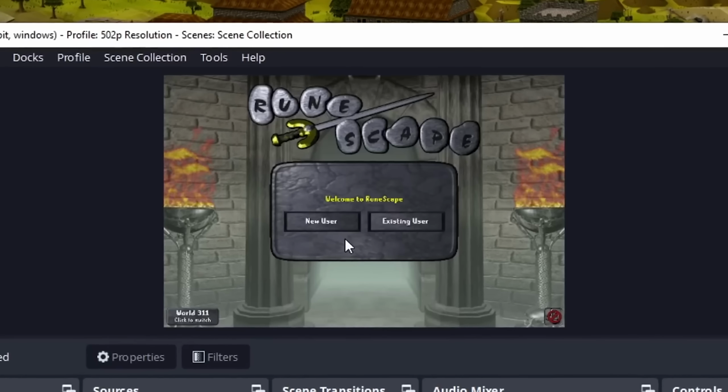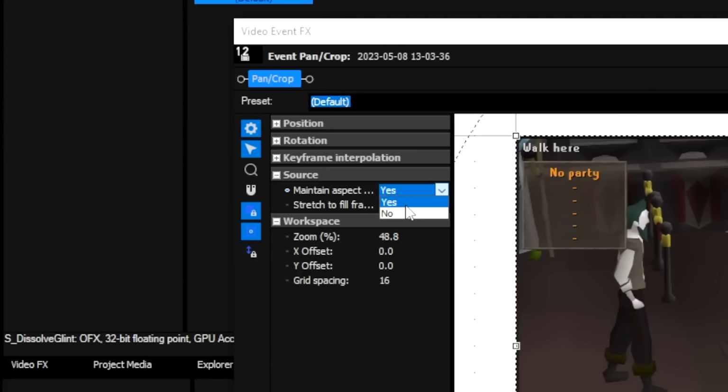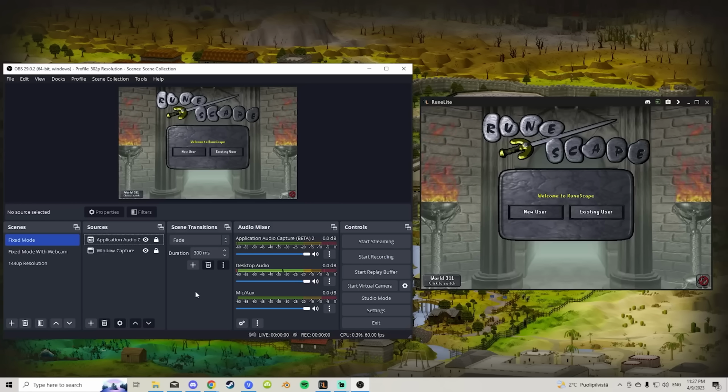Now what you should see on your OBS preview is the RuneLite client. For the scene named Fixed Mode, we are recording in only 502p resolution because that's the maximum quality of the RuneLite client. And it saves a ton of storage space to record like this. I highly recommend it. And when you're editing a video, I really recommend you make a preset in your editing software that helps you scale up the client from the footage you have into 1080p quality. And so you can do this in just a few clicks every time you open up your editing software and import the footage.